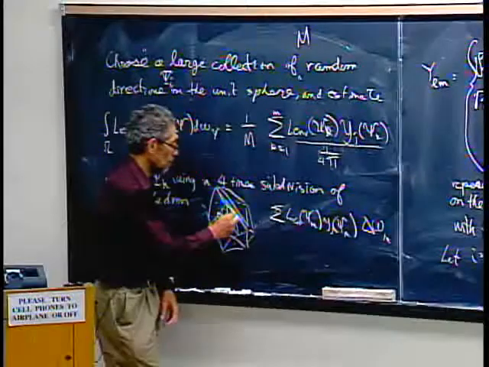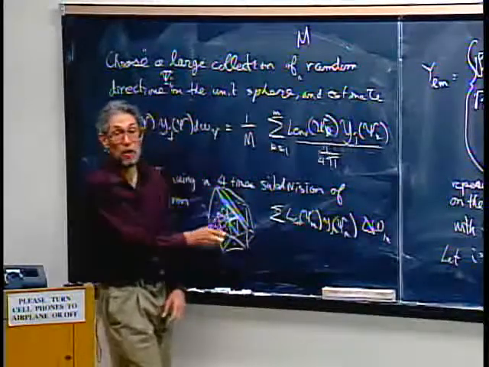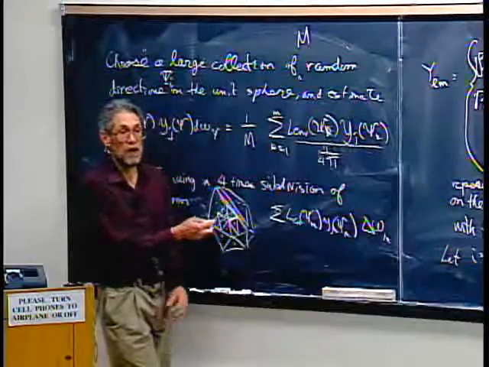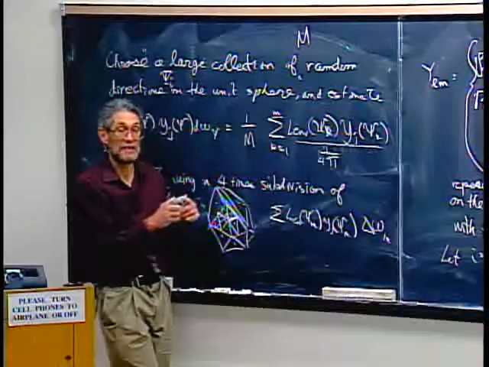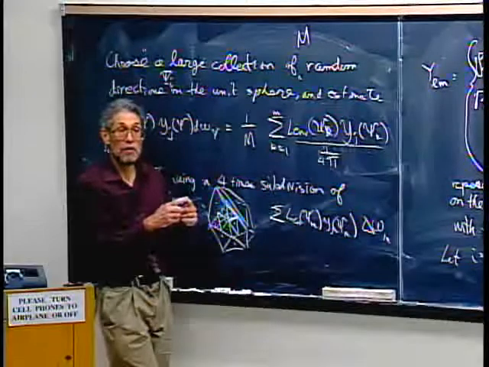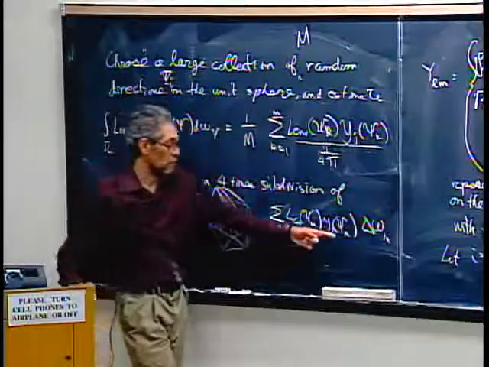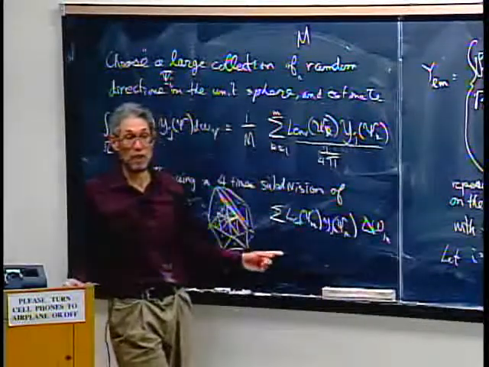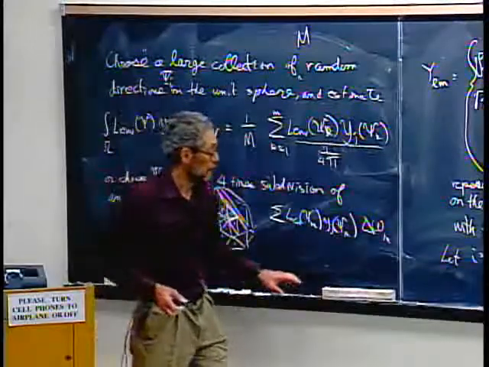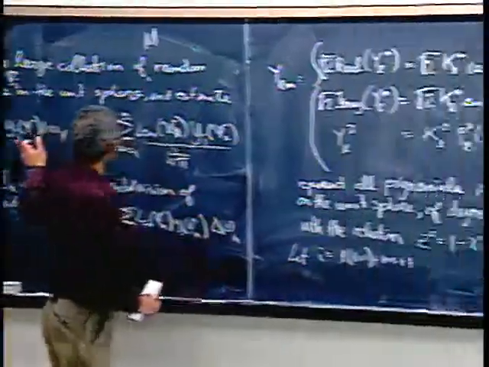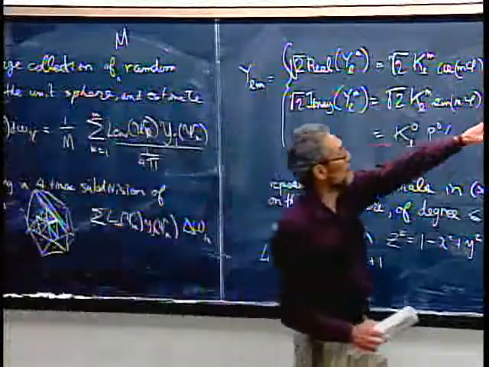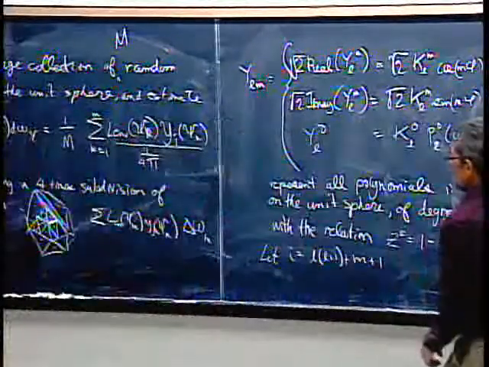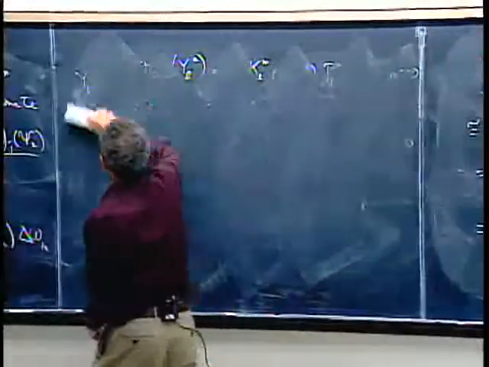Those are the sum of the angles between the plane from this arc and the plane from that arc of those two great circle arcs. Those are the interior angles of a spherical triangle, and you take the excess over pi, and that represents the area, which is by definition solid angle. So you could do it that way too. Instead of a random one, you could do a deterministic one. Okay, so that's for the environment, and similarly for this factor here. So this was my L_j, my coefficient that I had at the far end of that board.